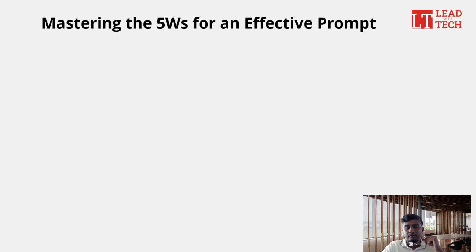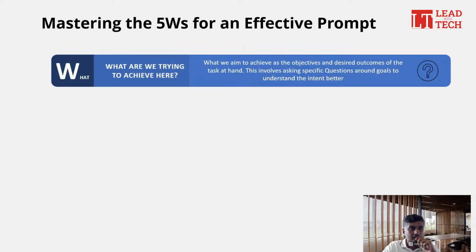So the 5W stands for, first, what, right? So what are we trying to achieve here, right? What we aim to achieve as an objective or the outcome of the task, right? So we are basically asking the what question of the story, right? What are we trying to achieve? What is the scope? What is the clarity that we need, and various other factors that are needed, right? So anywhere when you say you're building a list of orders, right? A list of orders that we get. So the what question is what comes into the picture, right? The first thing you need to ask those 5-10 questions, the what, right?